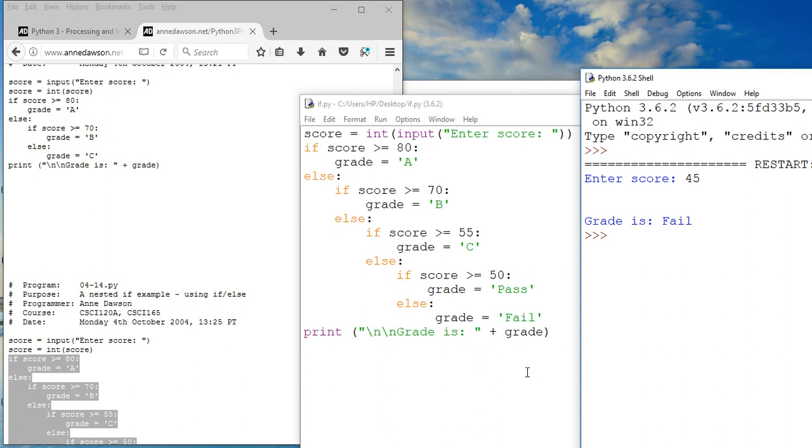Now at Whitlam College, we've got A plus, A minus, B plus, B minus. We'd have to do a lot of typing here, and in these lines you have to make sure the indentation is correct, and the program will be going right the way across the screen. Now this is not a good way of writing a multiple selection statement.